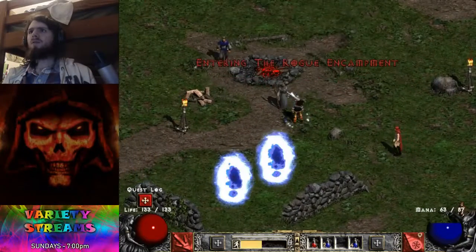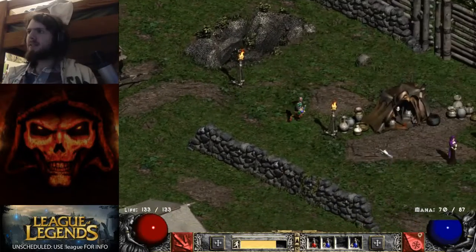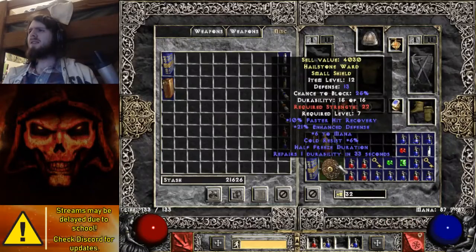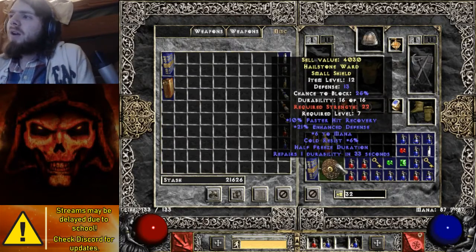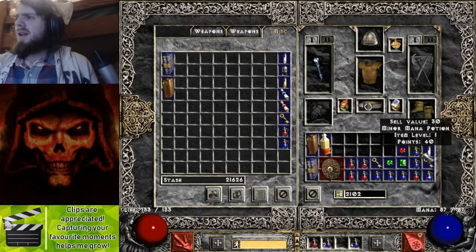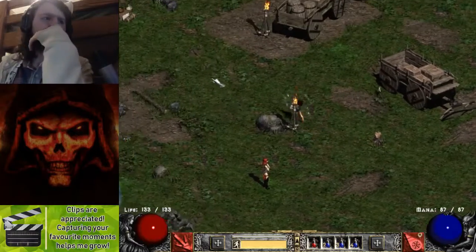Yay! The evil queen. Hello. So now I can go east. Fine greetings. I can go west. Required strength 22. I want it though. Mana, cold resist, half freeze duration, defense, faster hit recovery. I'm totally fine with that. That looks amazing. This Dirk can go. Never gonna use that. And I'll keep the potions on me. Not much to sell, actually.